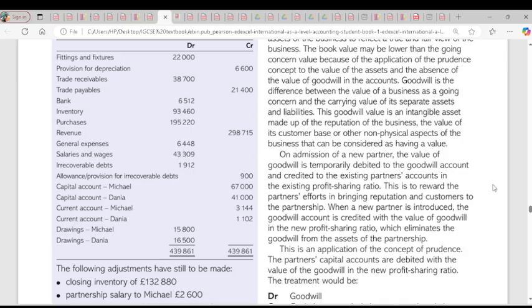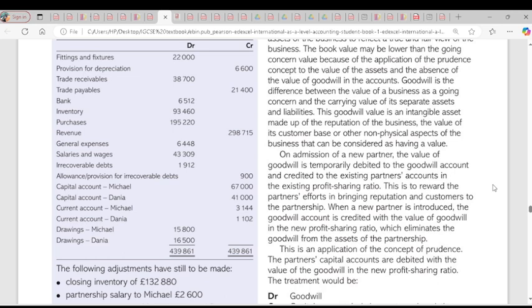So our profit for the year will be the gross profit minus the sum of all expenses. The gross profit is 142,915. The sum of our expenses is 6,448 plus 43,309 plus 1,912, which is 51,669. So 142,915 minus 51,669 gives us our profit for the year, which is 91,246. So this is what we have to make appropriation on. Remember, in your appropriation account, the interest on capital will be deducted, the interest on drawings will be added, salary will be deducted, and the rest will be your share of profit.